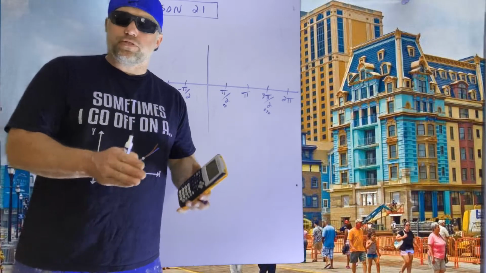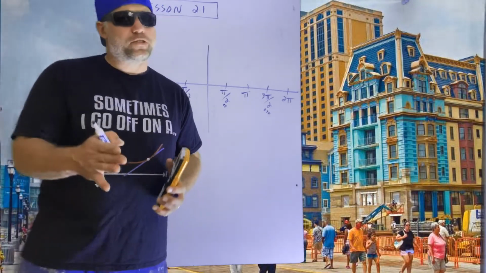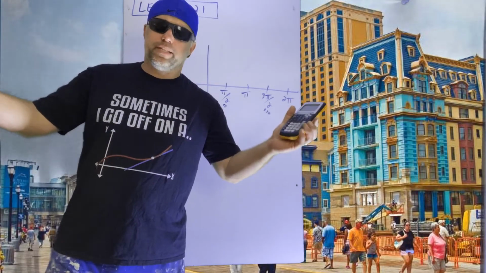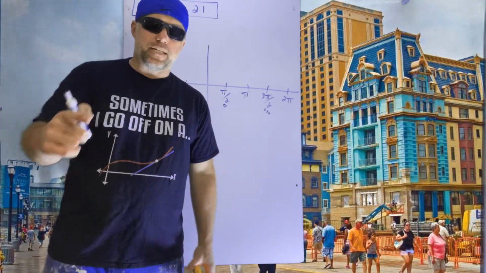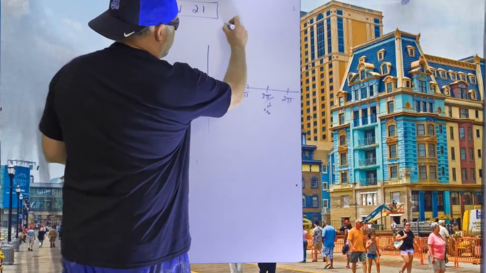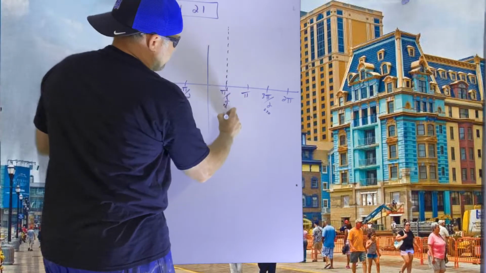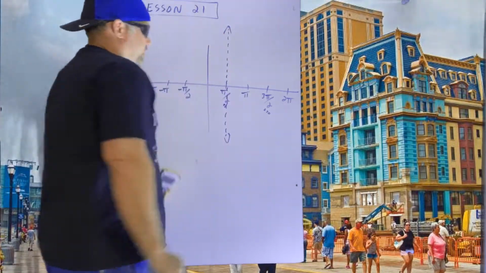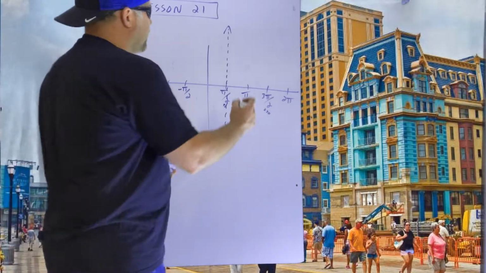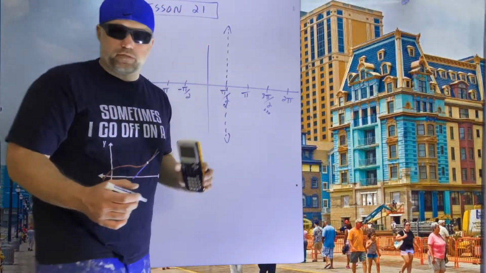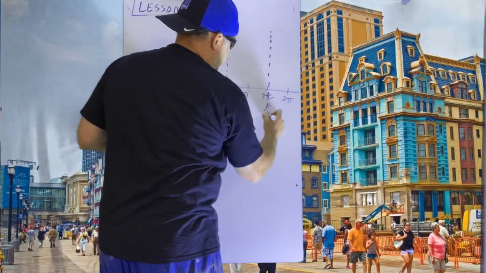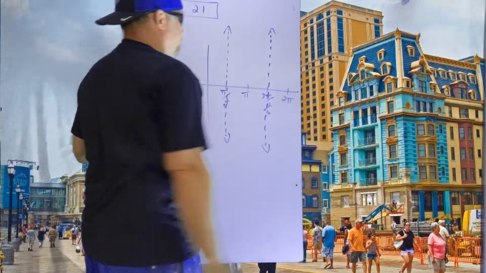So we set up what's called an asymptote. I'm not sure if we used that word prior to us departing ways from COVID-19, but I'll tell you what an asymptote is here in just a second. So right here at pi over 2, what we do is just put a dotted vertical line in here just to indicate that tangent can't exist there. It's not allowed to be there. This line is called an asymptote, and we'll get to why it's called that in just a second. That same thing is going to happen here at 3 pi over 2.